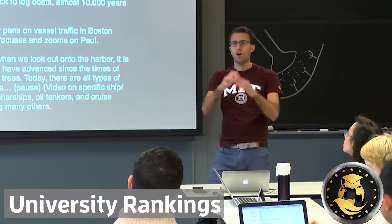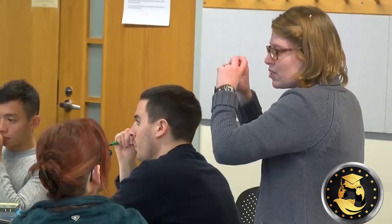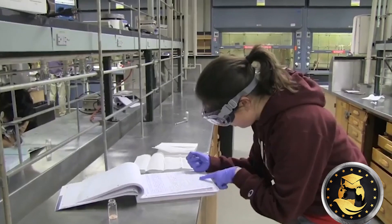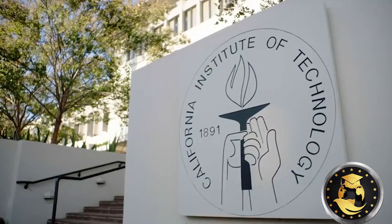4. University Rankings. MIT has maintained the first position on QS World University Rankings for eight consecutive years. In its 2020 ranking reports, MIT tops the chart for best universities in the world and is also the best institute of technology in the US. MIT has a strong international reputation for social sciences and business-related courses, taking first position for most programs in the science and technology fields on QS World University Rankings by Subject 2019. On QS rankings, Caltech is four places behind MIT, making it the fifth best university in the world.